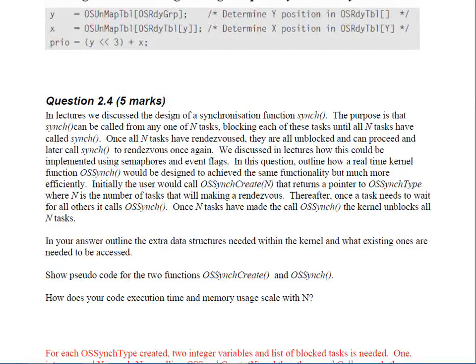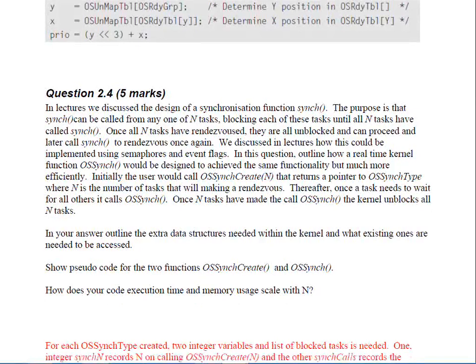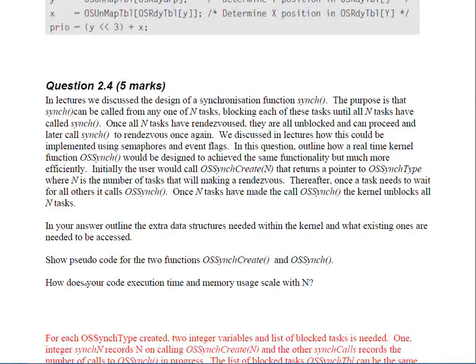That can be done quite effectively within the operating system because you have access to the ready table and other data structures within the operating system. So you should be able to write this code, and it turns out that it should have constant execution time as well, which is quite different to the code that we looked at in lectures.